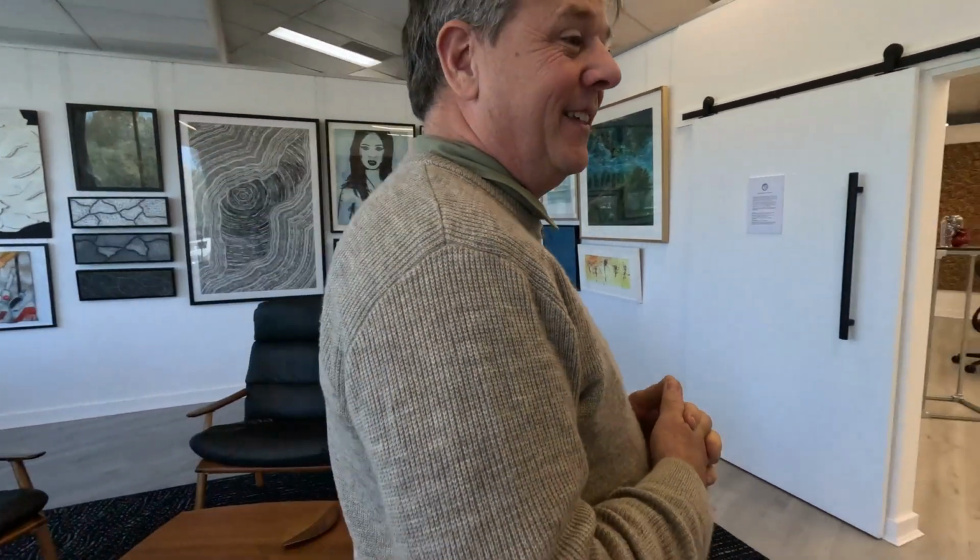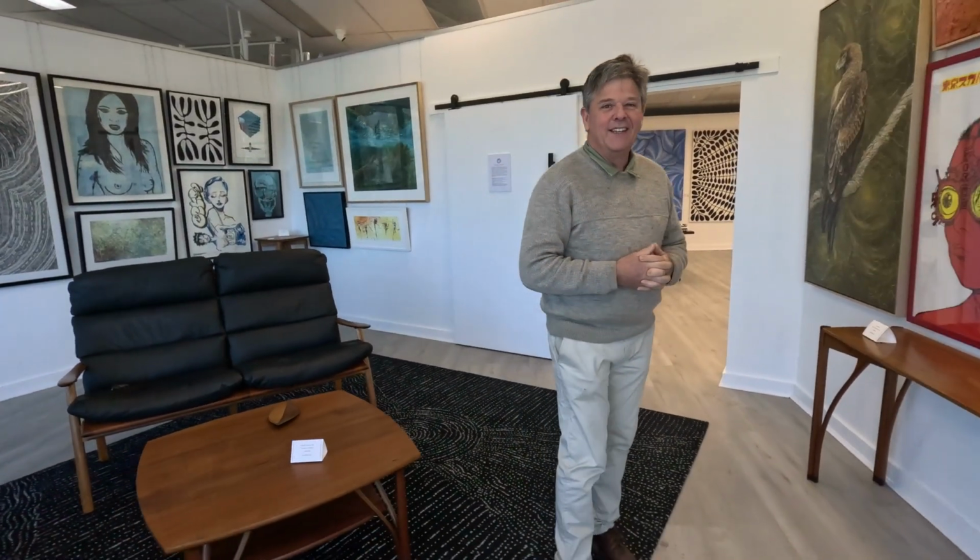And in Queanbeyan, what's it like there? Well, we've been in a workshop in Aurora Place, right behind Motor Registry, since 2003. And Queanbeyan's just a great place to make things. We've got clients all over the country, a few international clients, and finally we've got a great space here in Canberra that we can really show the locals what we do. I love the river, the Queanbeyan River. Yeah, the river's very special.